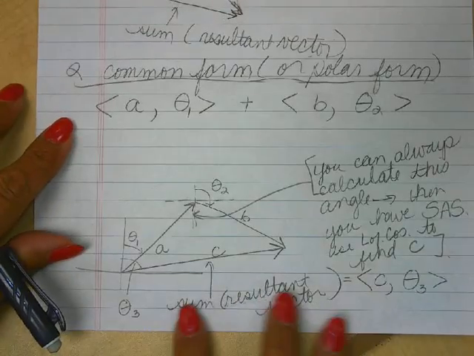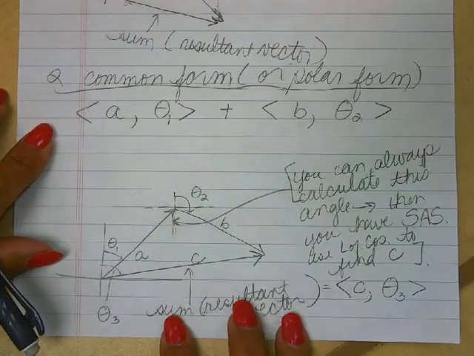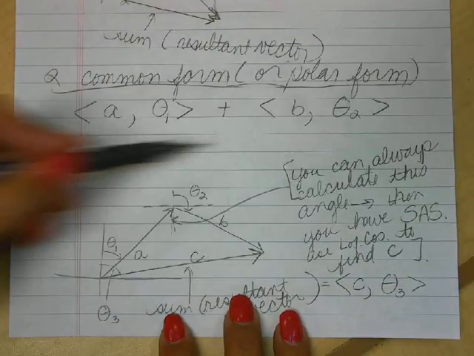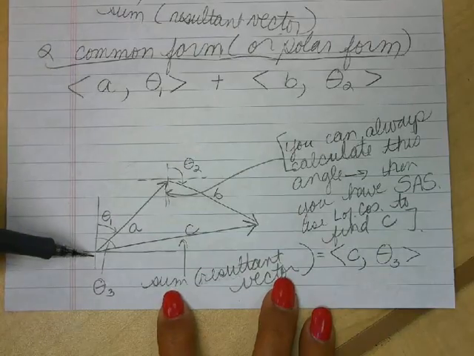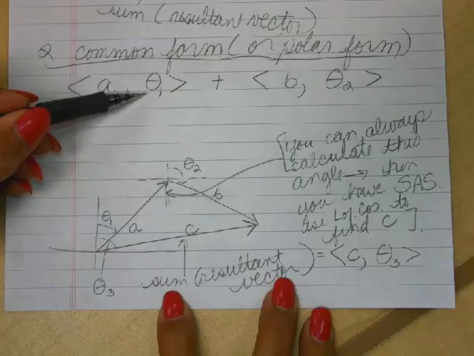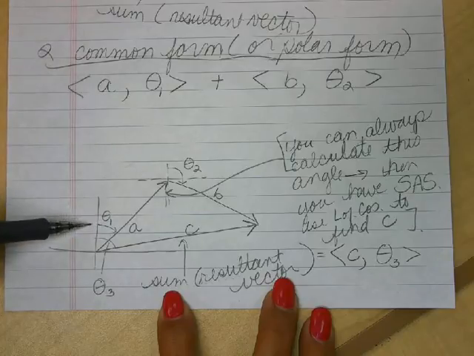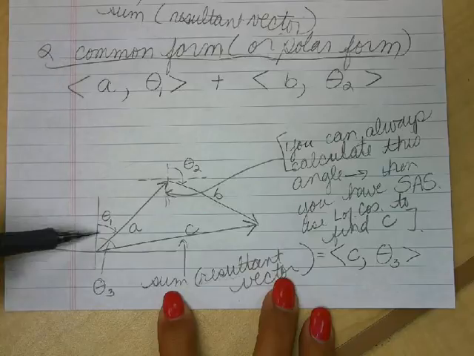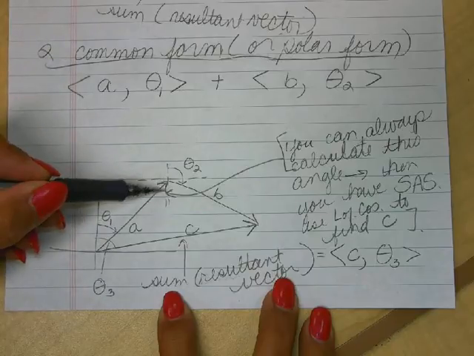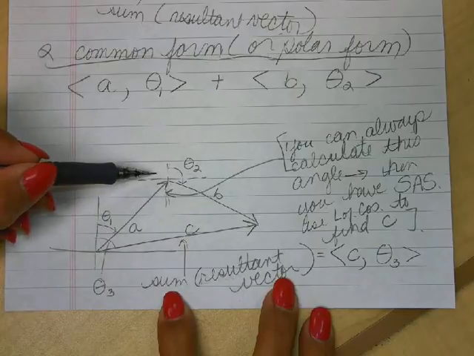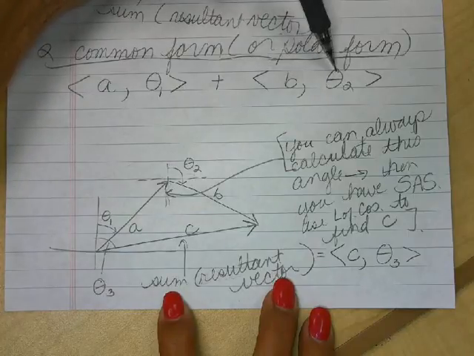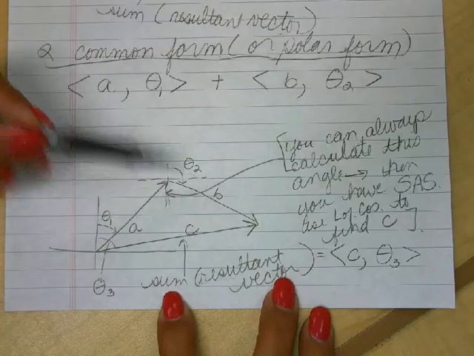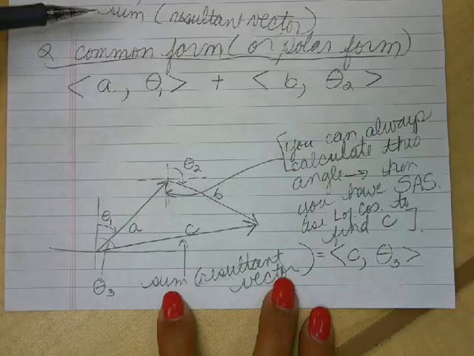Common form or polar form, remember, are going to take a little bit more work. If I ask you to do the addition specifically using these forms, you will have to use some trig. And the gist of it is, draw your one vector. I know the magnitude is A, and I gave the first angle as theta sub 1. And I have it as a bearing since I was in a common form vector. And then from the head of this vector, I make another little coordinate system. And I have a vector here that is B in magnitude. So its length would be B units long, and then the angle as a bearing would be theta sub 2.